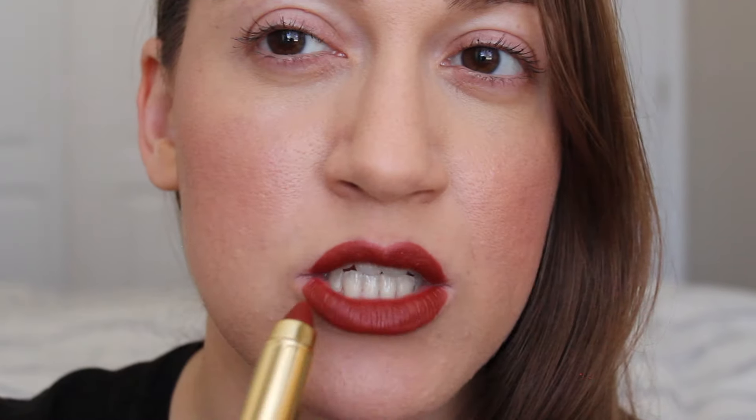The last one is Valor — I'm not sure how to pronounce it, V-A-L-O-R. I believe all of these are super beautiful shades — I've loved every single one, I'm just so obsessed with these. This one's a really nice deep red-orange-brown color, sort of a nice mix of the three — it's flattering, it's beautiful, it's deep. I do feel like the last four were really matte whereas the first two had more of a sheen, and this one definitely doesn't have much sheen — there's hardly any sheen here.